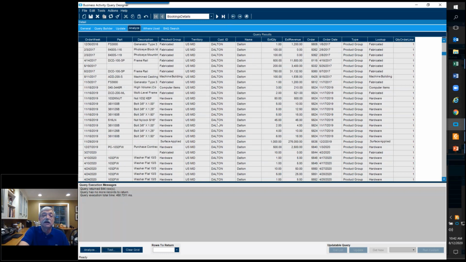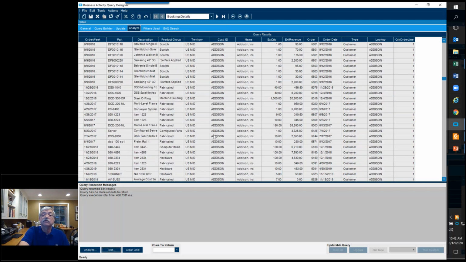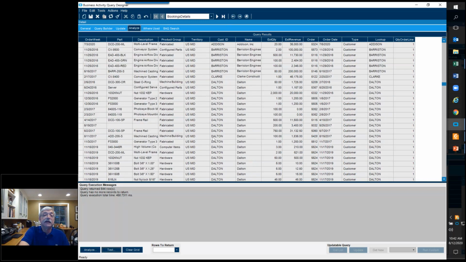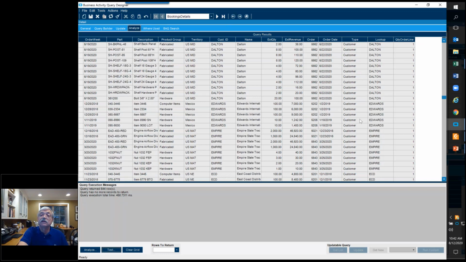That's actually, I believe, 4 times the amount of rows, because it is repeating. But the key thing here is if you look over here to the right, the type of field and the lookup is changing.